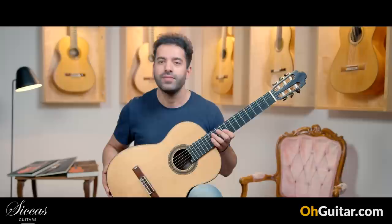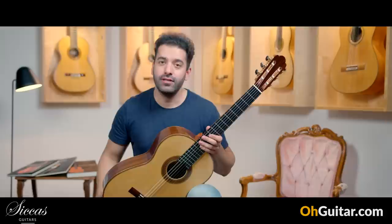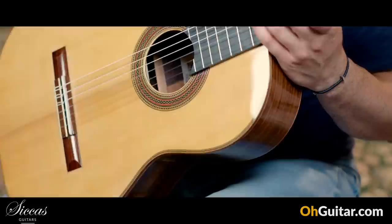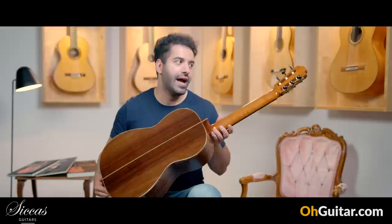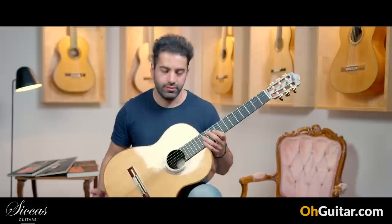And let's move to the last guitar of this week. The last guitar of this week is made by the German guitar luthier Karl-Hermann Schäfer. And we have had several guitars by Karl-Hermann Schäfer in our shop already, and they are all truly beautiful guitars. And this is a brand new one from 2023. It has a spruce top and Indian rosewood back and sides. It's a very light guitar and also very traditional guitar, so you will hear it by yourself.